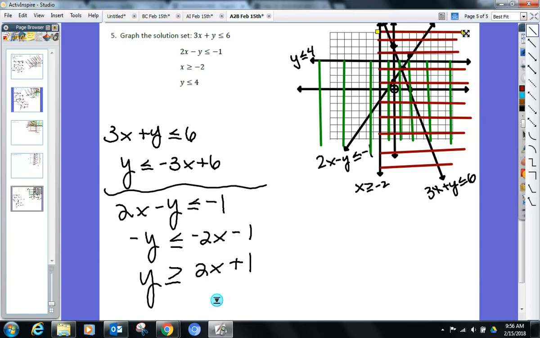All right, here we go. Good thing for the colors. Swap here if we need to. Ready? 2x minus y less than or equal to negative 1. Be careful here. Plug in 0, 0. What do we end up with on the left side? Is 0 less than or equal to negative 1? No. So I should be shading away, which would be what for us? Above or below? Above this line here.